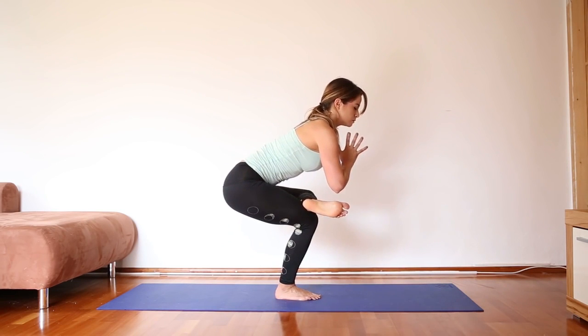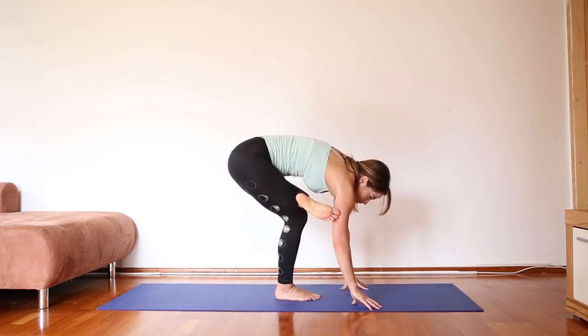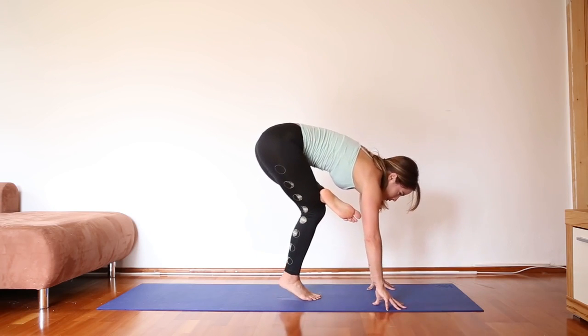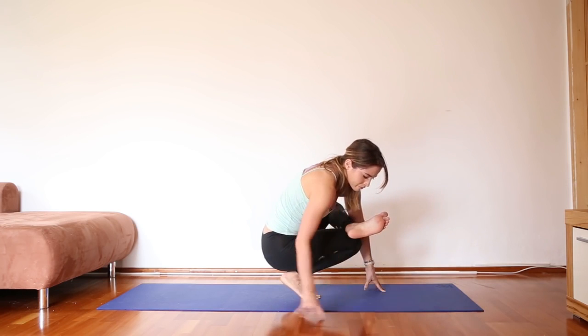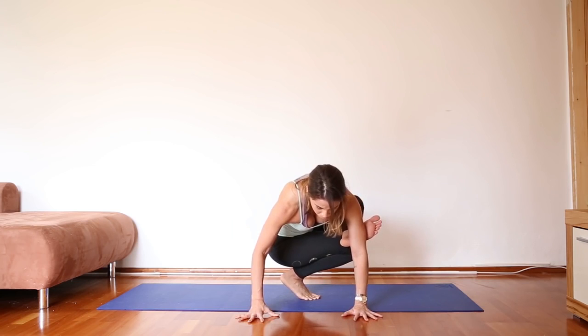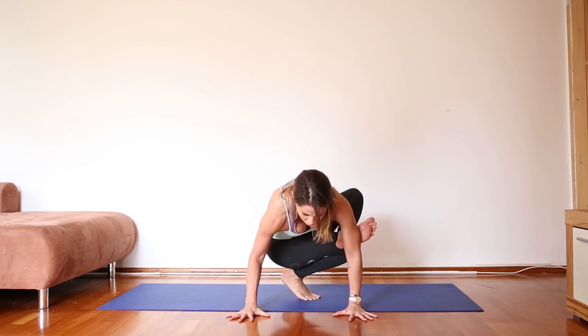I say that because everybody has a weak side, and this is my weak side. So rise up onto your toes after you bring your fingers down to the ground. Sit the butt down low, and then begin to twist. Opening up the hands. My hands probably should be a little bit wider than they are here. You want them wider than shoulder distance.